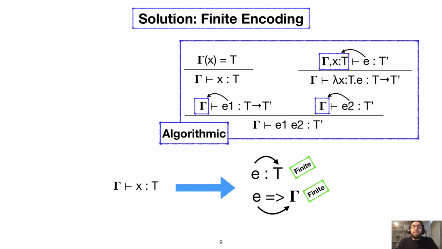And based on this decomposition, we can systematically rewrite the typing rules such that they describe these two relations. Take the variable reference rule as an example. We rewrite it in such a way that it uses the context relation to get the context under which the variable is typed, instead of getting this explicitly passed context as it was before.